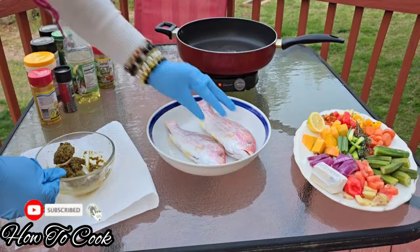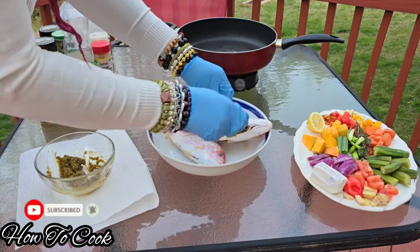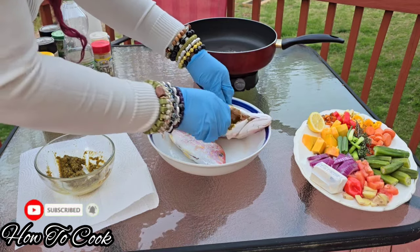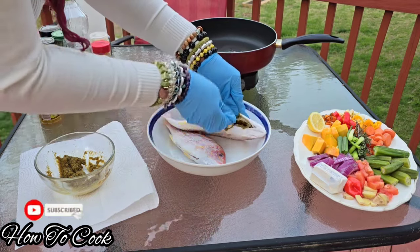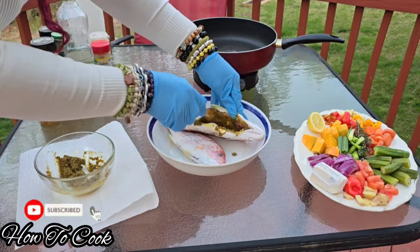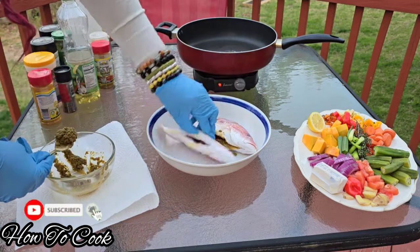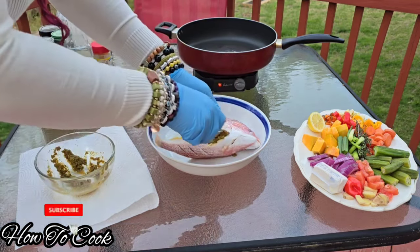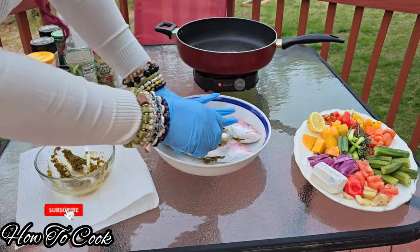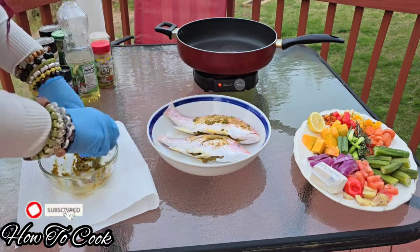Alright, so now it's time to season up this fish. The first thing you want to do when you season your fish is put your seasoning on the inside of the fish, the belly of the fish, right? Because once you do this, you can never go wrong. And even if you don't eat fish head, you just go ahead and put it in the fish head also. So go ahead and do that. Okay. And then we're going to put the rest of the seasoning on the outside of the fish, right?